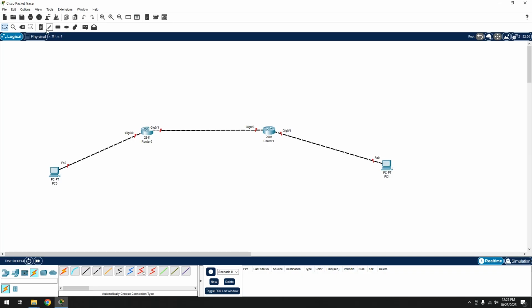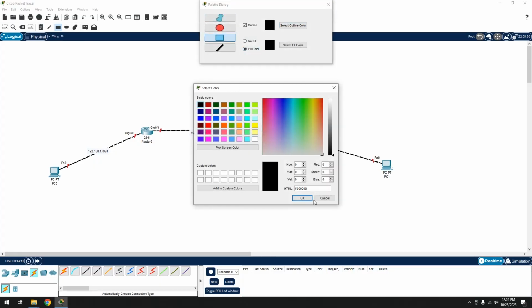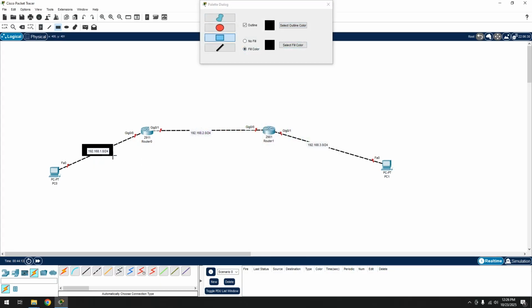Alright, so the left side is going to be 192.168.10.0/24. Here is going to be 192.168.20.0/24. And here is going to be 192.168.30.0/24. I'm going to give it a highlight.